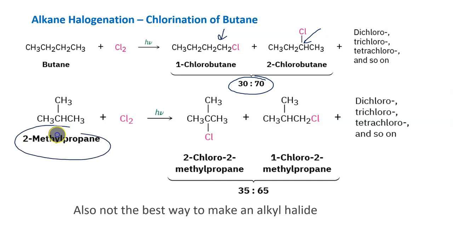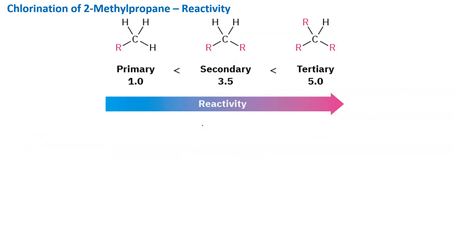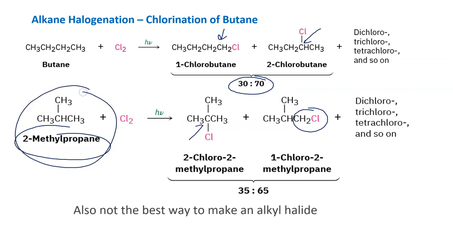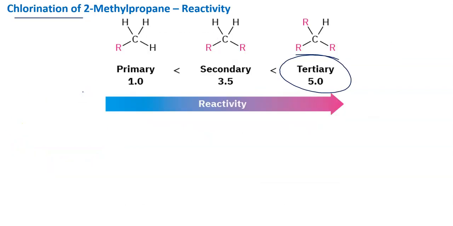When you have a more branched alkane, you can get a variety of products again. And in this case, we're seeing more substitution on the primary carbon and a little bit less on the tertiary. So we can start to predict some trends from this. Through lots of reactions and studies, they found that the reactivity of these primary, secondary, tertiary carbons increases like this. So this is going to be more reactive, and this is for the chlorination reaction. Specifically the one we were looking at back here, but we can extrapolate it to make some more assumptions.